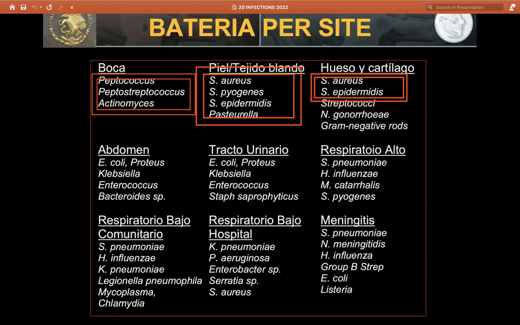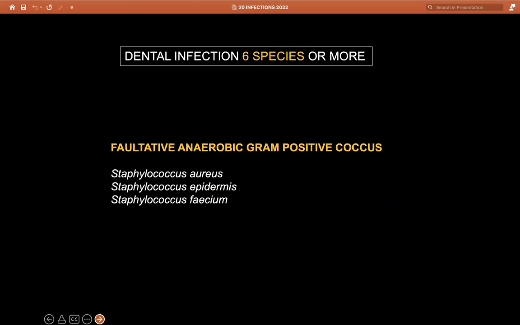Now, this is one that I have brought to you to understand what are the normal bacteria that affect the places that we treat. So we have a high number of Streptococcus, we have Actinomyces, we have Staphylococcus aureus, Staphylococcus epidermidis. Those are the more important ones. Remember that those names are in Latin, so usually pronunciation is easier for us in Spanish.